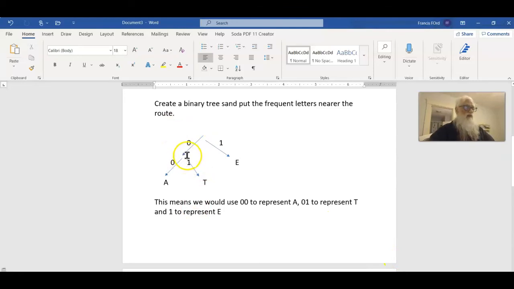This node here has no name, but will have a value. And its left and right children will point to the trees with A and T in them. I had to put some kind of letter in there. So what I did is question mark. That means it's not really a letter. And I used that when I was printing things out.